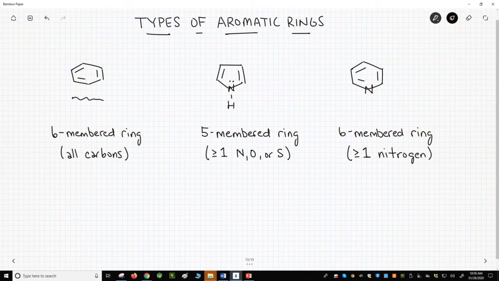First we have the benzene type. This is the type of ring that we see all the time. It has six carbons in the ring, six electrons for Hückel's Rules. It's aromatic. This is the aromatic ring against which all other aromatic rings are measured.